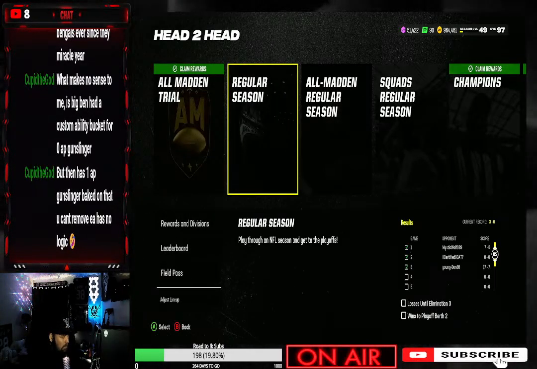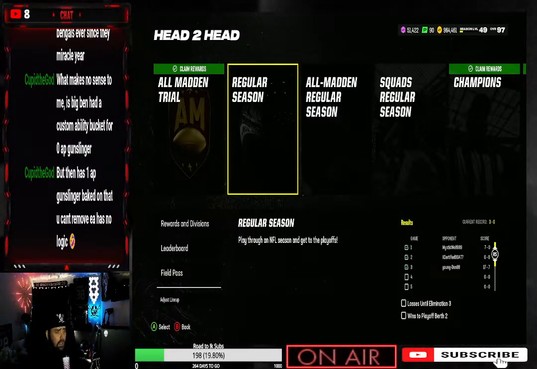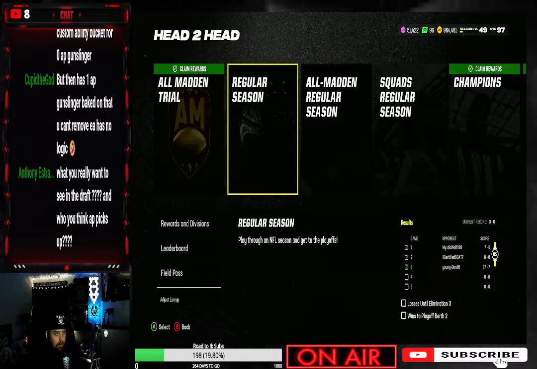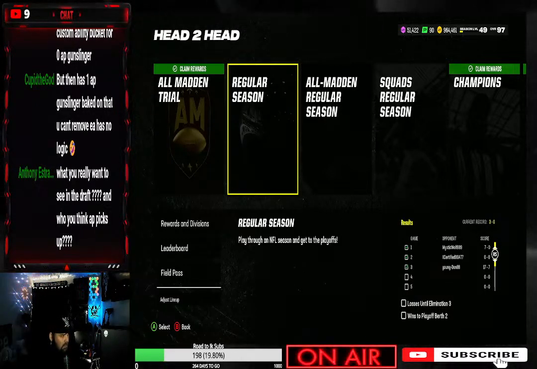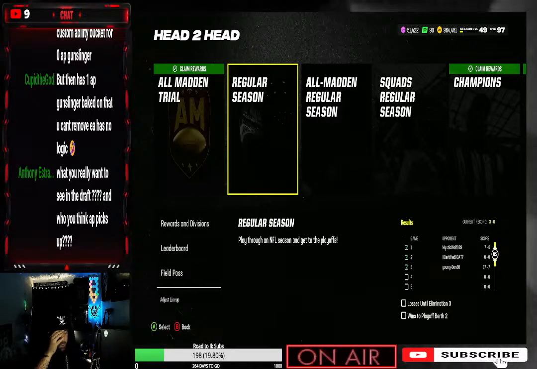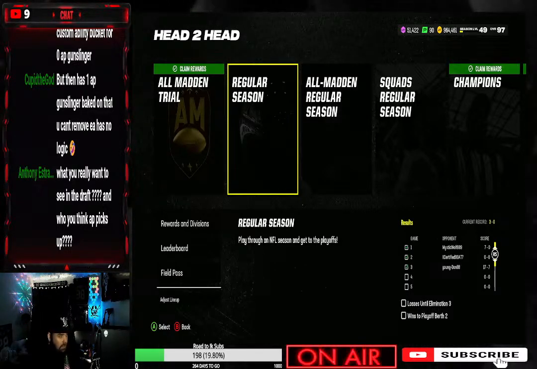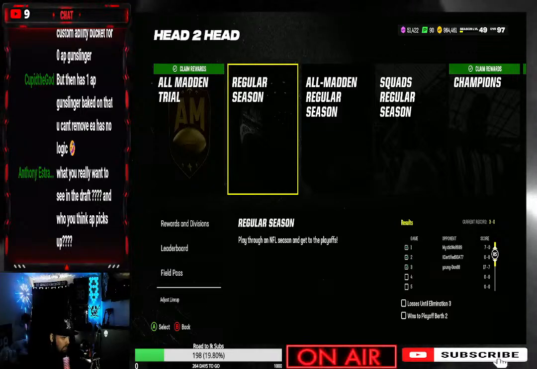I'm that way with the Bengals. What makes no sense to me is Big Ben had a custom ability bucket for 0 AP Gunslinger, but they were charging him 1 AP with the baked on. That don't even make sense. Yeah, facts, dog. Why do you have it baked on for 1, but you have it in a custom bucket for 0? Make that make sense.